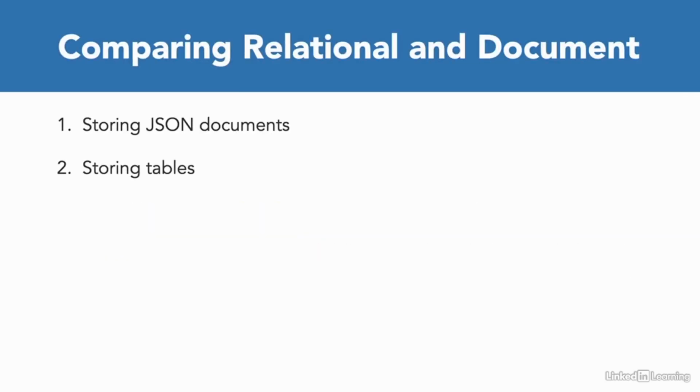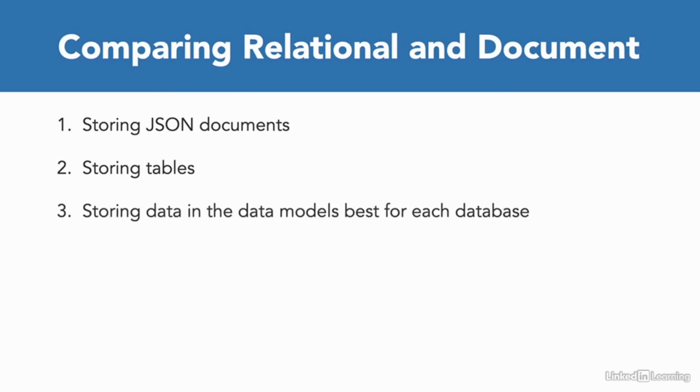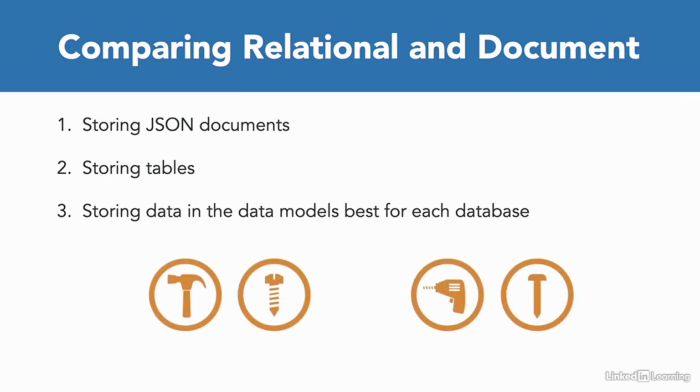And with that, we come to the last way of comparing both database paradigms: storing data in the data models best for each database. This, in my opinion, is the only comparison that actually makes sense. Otherwise, you're comparing a hammer to a drill. Can you hammer in a screw? With enough force? Yeah, probably. Can you use a drill to get a nail into a wall? Same thing. With enough force? Yes. But those are the wrong questions.